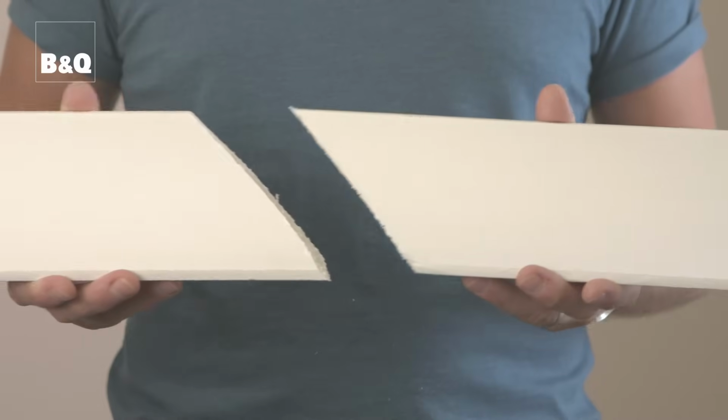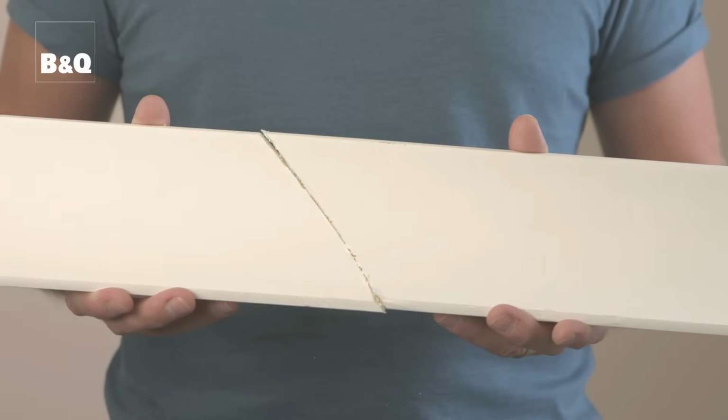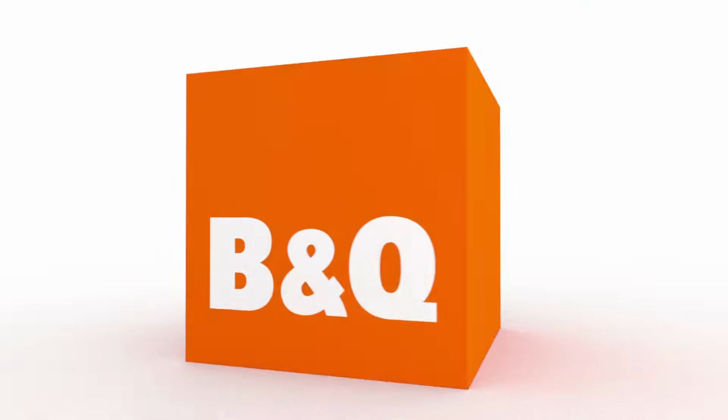An end-to-end mitre joint is sometimes preferred, because if the direction of the cut is positioned away from the normal line of sight, the joint is normally less noticeable than a butt joint.